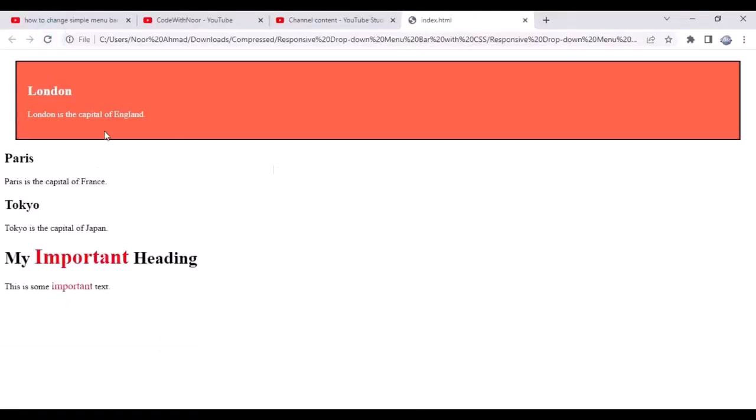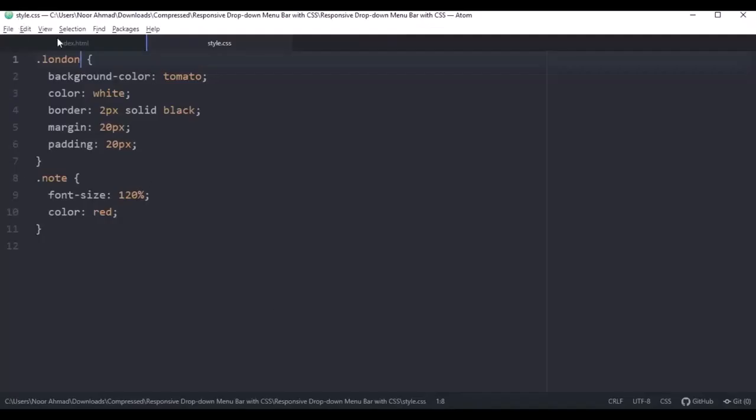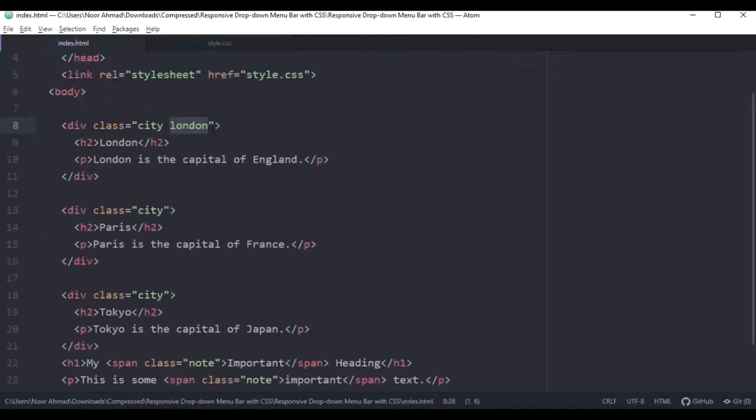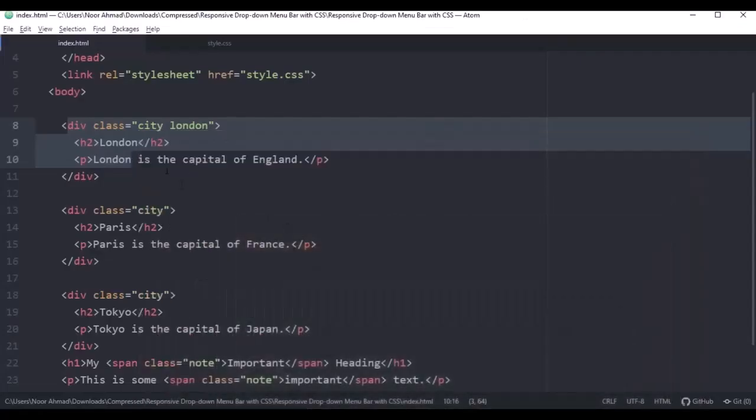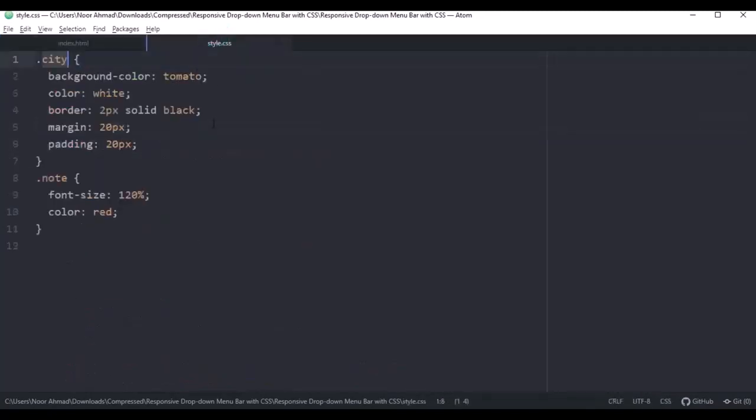As you can see, because I have used London in this single div, the changes were added to the first element, not the two other elements, as you can see right here. And this is the way of using multiple classes for a single element. So let me Control Z this and save this.